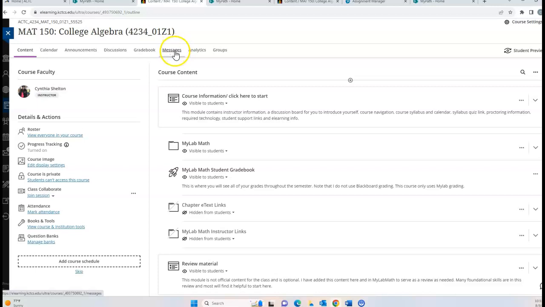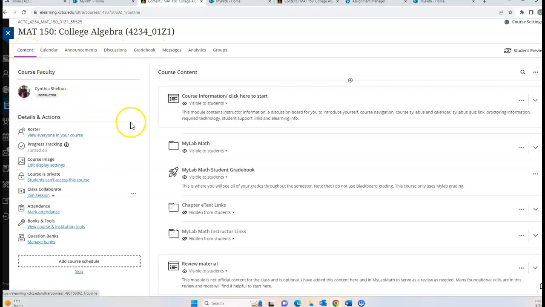Messages, I prefer that you contact me directly through my email, cindy.shelton@kctcs.edu. I will find these messages, but it's a little harder for me. They don't come automatically to my cell phone, so I have to dig a little deeper for those. So I prefer a direct email. And again, I say that in my syllabus and on your syllabus quiz and so on. But if you send me a message that way, the world won't end. It's okay. I just might not be as quick to respond.